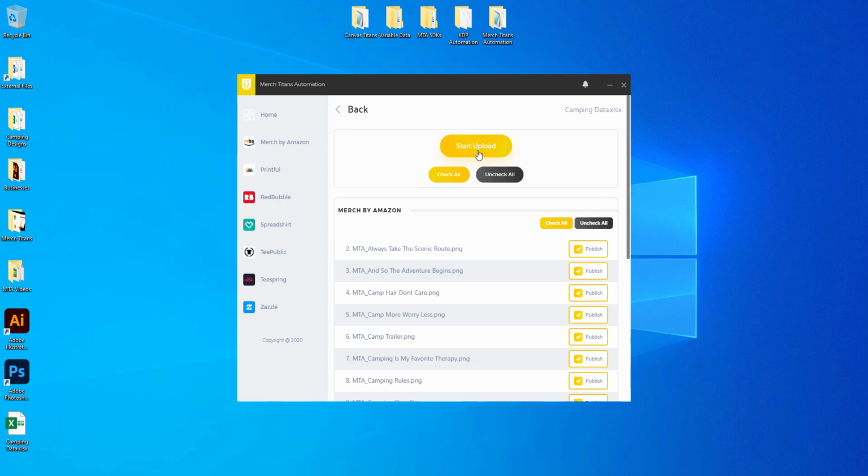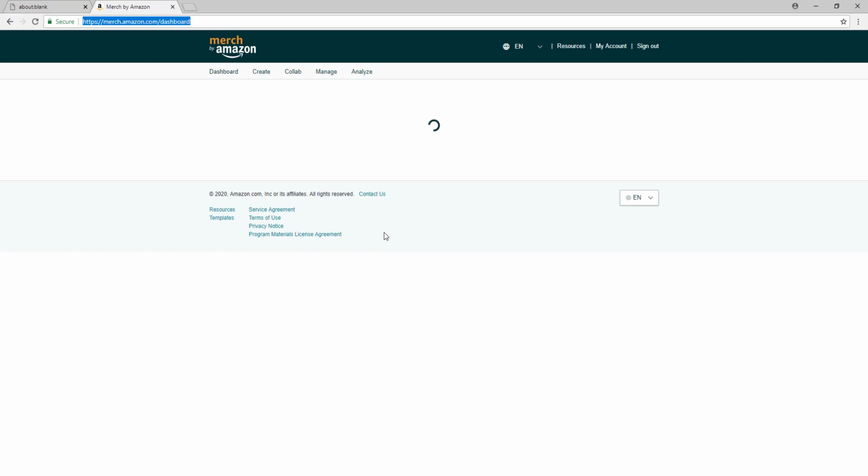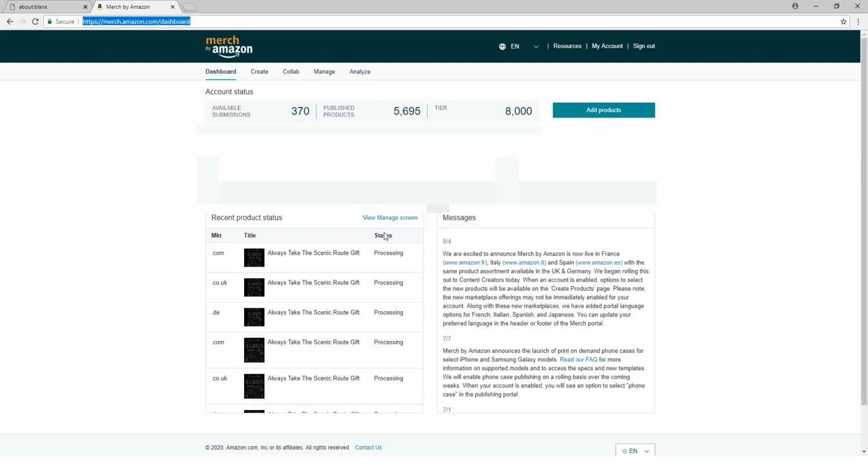So now you want to hit Start Upload, and then the app will go ahead and check your spreadsheet and make sure your file paths are good, and then launch Chromium to start automating your design publishing to Merch by Amazon. And it can take a few seconds if you're doing resizing, which we are, because it can take anywhere from 15 to 30 seconds depending on how many images you're resizing to different products. So we're going to go ahead, it'll sit here while it resizes those in the background. Then when it's ready, it'll go over to the create page, select your marketplaces, and start uploading your designs. So give that a few more seconds.